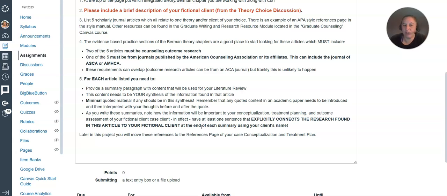Maybe they're struggling with some sort of life transition. So maybe you can look at life transitions or whatever it is, and CBT. So you're really going to want to connect your article to your theory choice or your client to make sure you're working to build upon what is next. It does note that you can find resources within the research module, which will help you out.